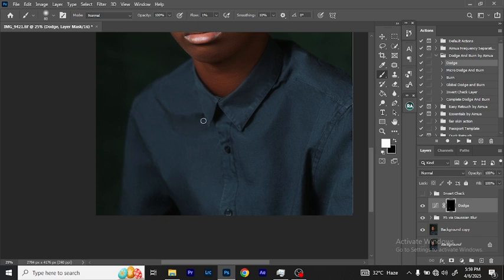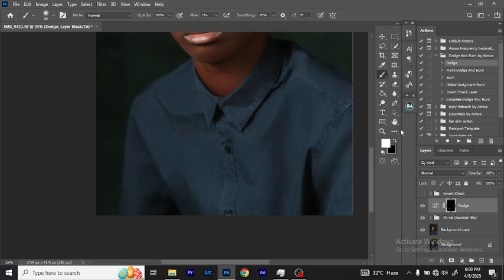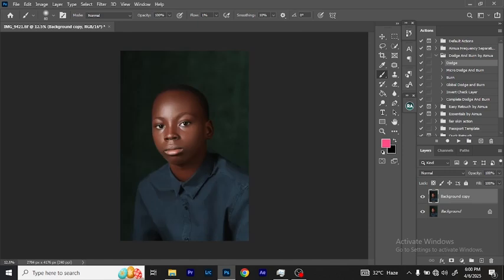So as you can see here, this is before and after. I can double click this and come to feather and just increase the feather like this, and then we're good. So before and after, right? If I merge these two together, you can see the before and after. If I merge this also, everything down, as you can see, is before and the after.